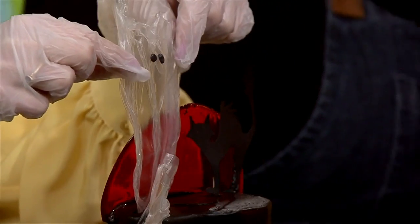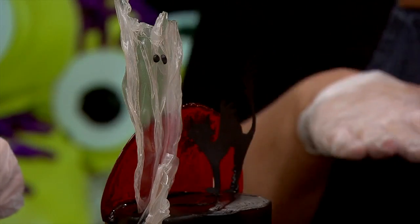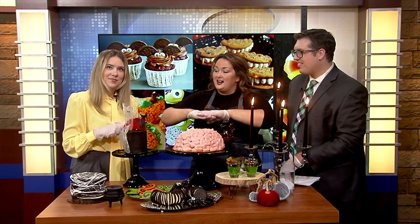And these are just super easy ghosts. I'm assuming you just melt the rice paper? Yeah, it's the same technique you would use for spring rolls. You take ice water, put your spring roll sheet in the water, and then you get that silicone mat out again. You lay it out, let it dry overnight, and it turns into these spooky ghosts. It looks so good. It's super easy, clearly.